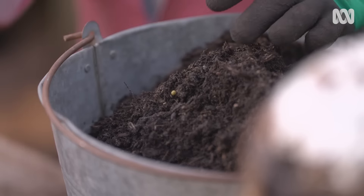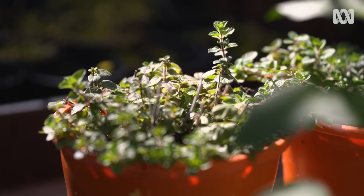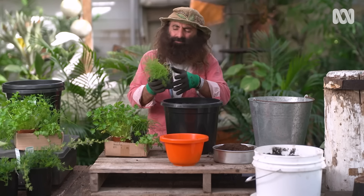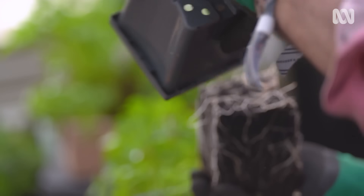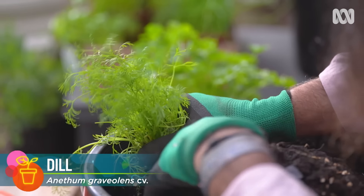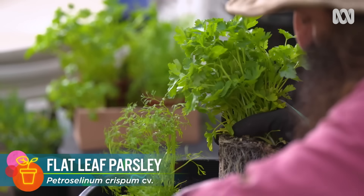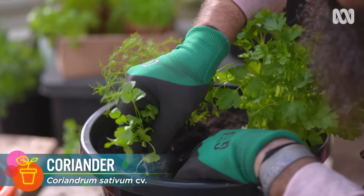Herbs are some of the best-valued crops for pots. Annual and biennial leafy herbs like parsley, coriander and dill do well in a morning sun position by the back door. And perennials like thyme, oregano and chives will just keep cropping for years. I've gathered a nice little collection of herbs here. The first one I'm going to put in is some of this dill — it's one of those really flavoursome greens that I love throwing in a salad, but equally I'll sneak a bit in a spinach pie too. Next up, parsley — I love parsley. And finally, some coriander. I'll put a couple of these in.